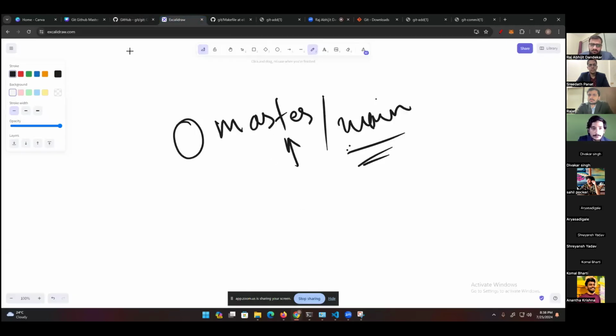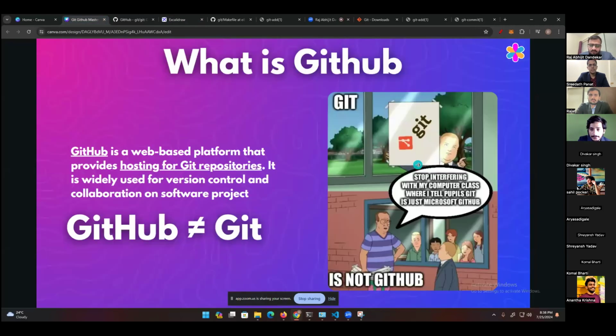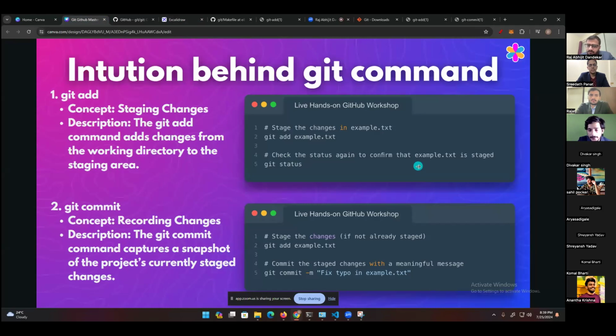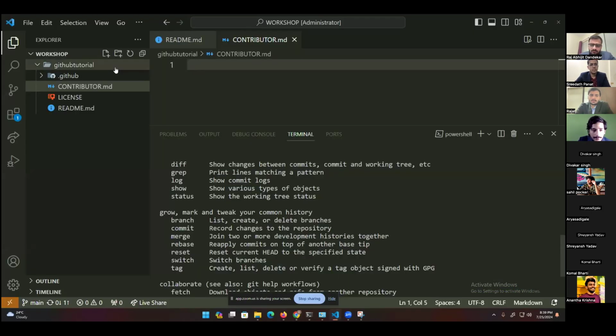Now we have understood what Git is. You have committed some code: you have added your contributor.md file. You could add your name onto it, like Abhijit Singh, and add some statement like I have joined the Visuara workshop.